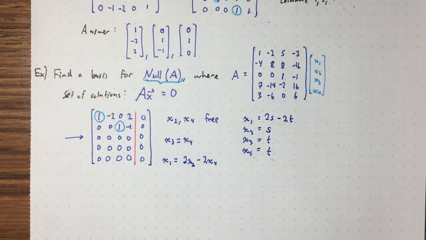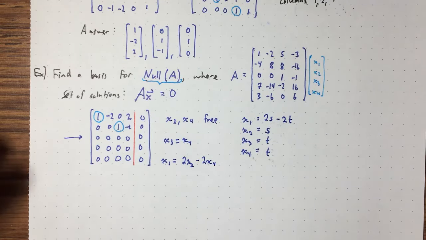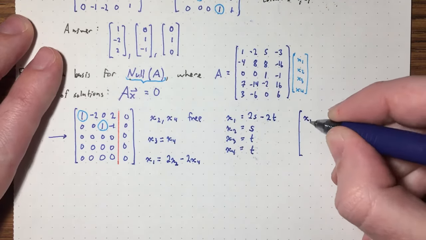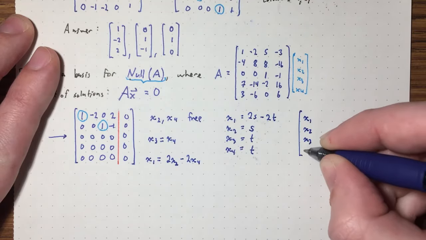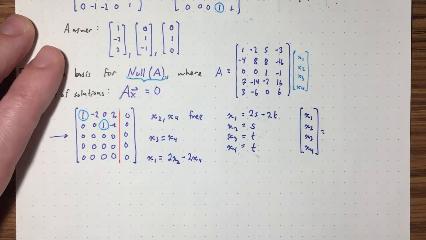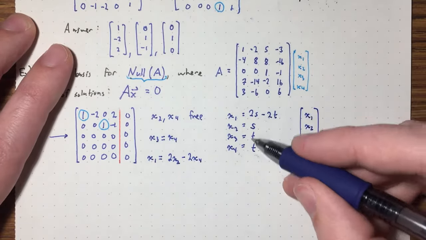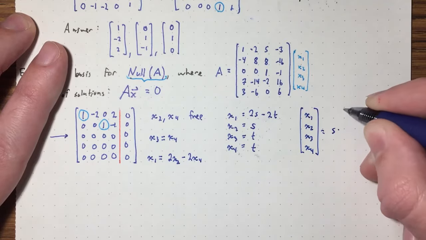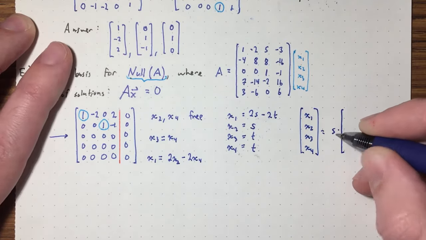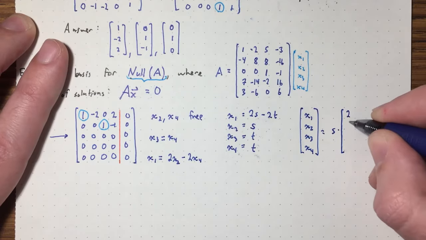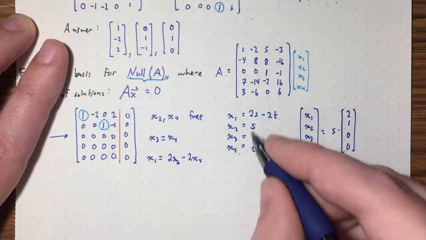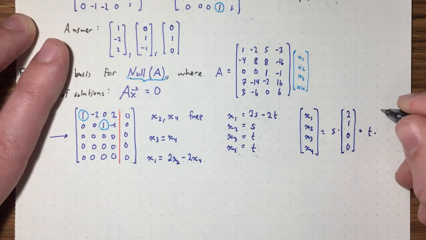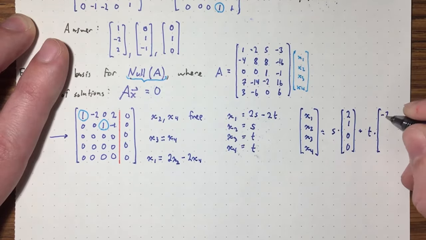Okay. Can we write this in vector form? What do I mean by that? I just mean this. We have s and t as our two parameters. I'm going to turn those into scalars. I think we might have done this before. So I'm going to write it as s times, and then here I have a 2, a 1, a 0, and a 0. Those are my s coefficients. And I'm going to write this as t times, what should I write in this vector? Minus 2, 0, 1, 1.